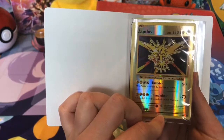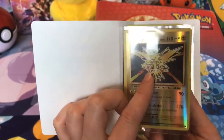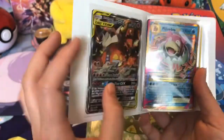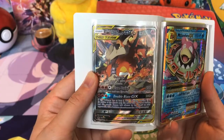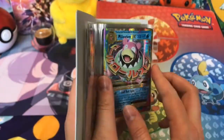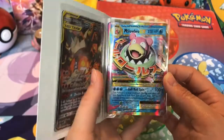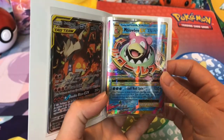This is the binder that we say, 'this is cool, we're going to keep them separate.' So this is a reverse holo Sapdos that we liked. The promo card from the tag team Charizard and Reshiram. This is an EX card that's just nice and shiny. Yeah, Mega Flubro. That's pretty much why we added it.